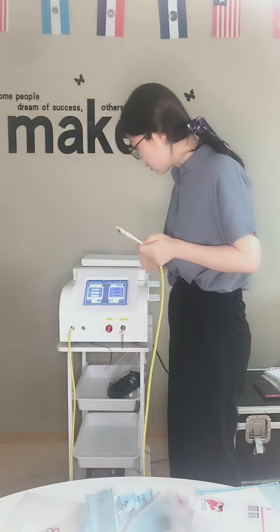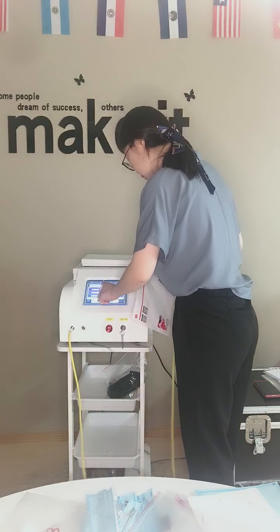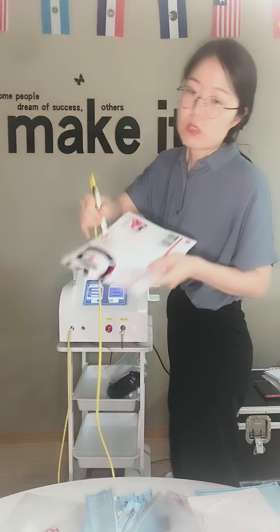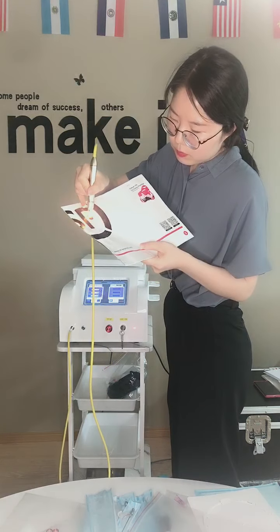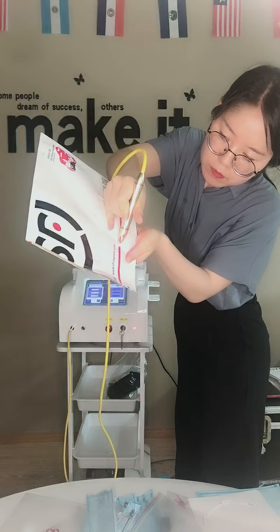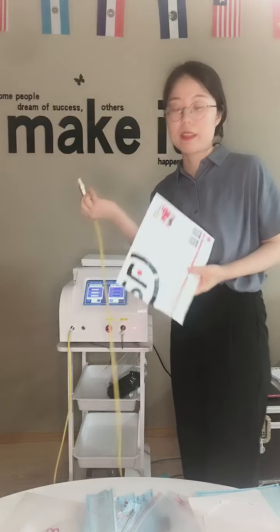The vascular removal and its energy. First, you can see the red light. And when you're doing treatment, some clients will ask me, how can I hold this kind of handpiece? According to your personal preference, whichever way you think is convenient, you can choose. See here, for example. You see that? You see? It's a very high energy. I put it on the red vein because the vascular usually is the red color.